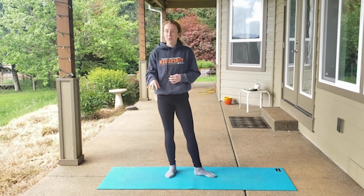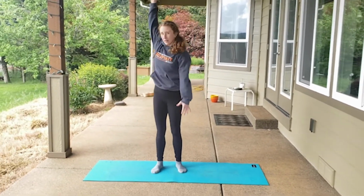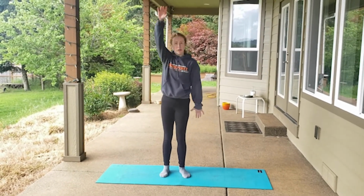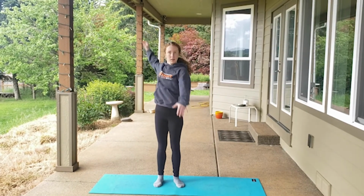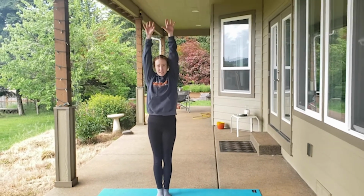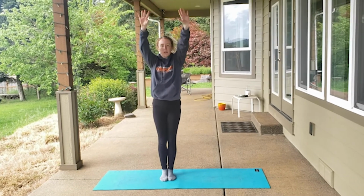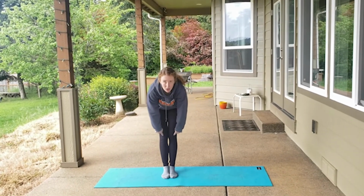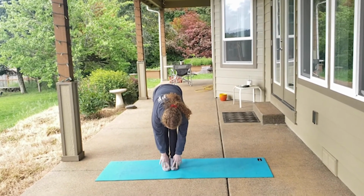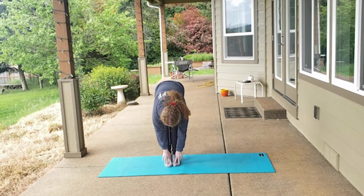So the first thing we're going to do for stretching is our big arm circles forward. And we're going to switch into our big arm circles backward. And now we're going to reach all the way up to the sky. Reach those fingers up. Bring your feet right next to each other like mine are. And we're going to reach down to the ground, making sure we lock our knees. And we're going to hold this for 5 seconds. 1, 2, 3, 4, and 5.